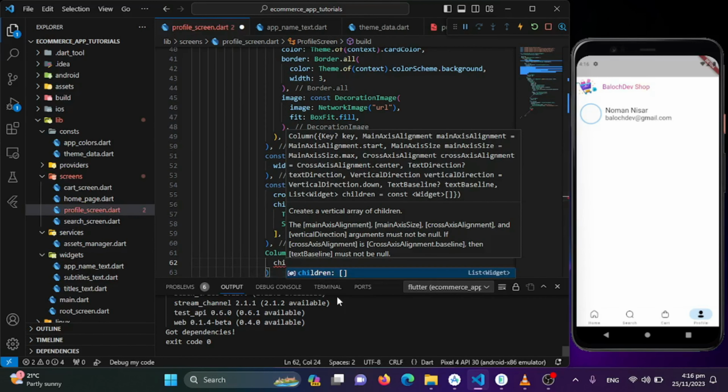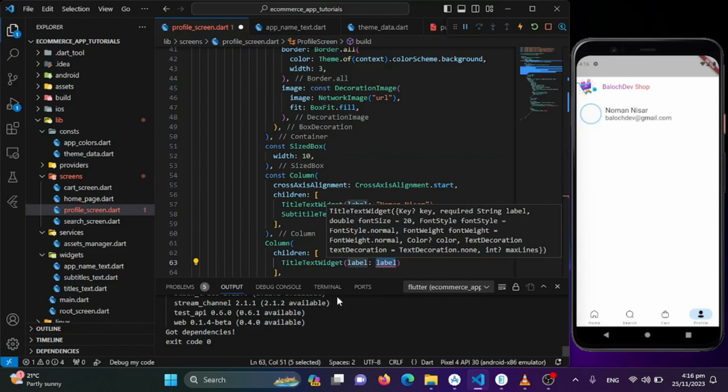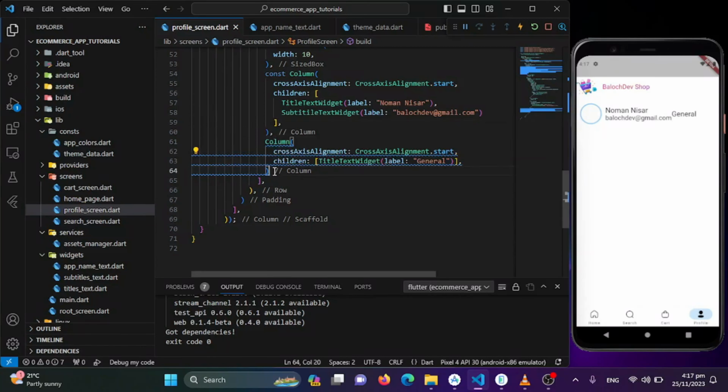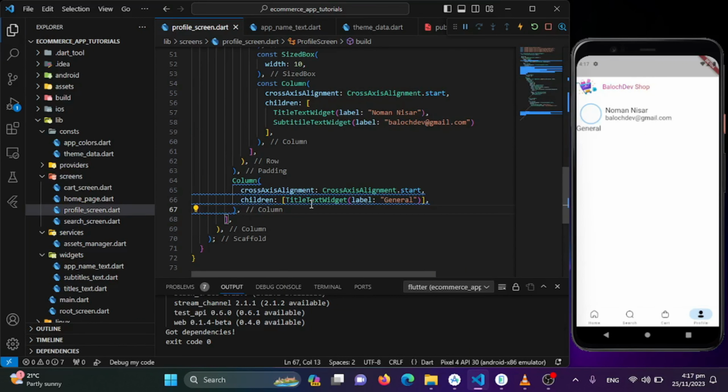As you know that column requires a children, so I'll be just giving the children. And now we just need to provide the title text again, and the label will be general, and I'll just save this. So basically we just need to cut this column from here. We will just create this here, and great.